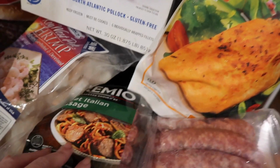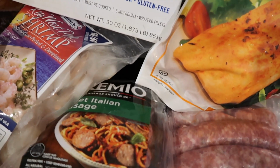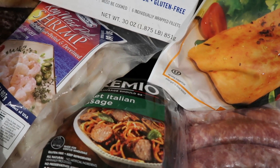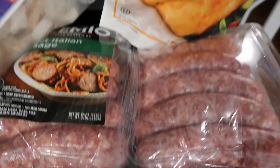And again, this is stuff that my toddler and baby can also eat. And of course, I always make carbs and stuff for them on the side, and they get tons and tons of carbs, trust me. But this grocery haul is predominantly keto for us, so don't think that our kids just eat this. So the sausage is $13.99, and that is for 5 pounds.